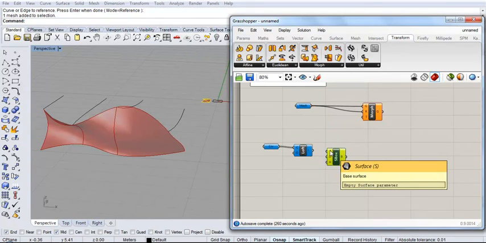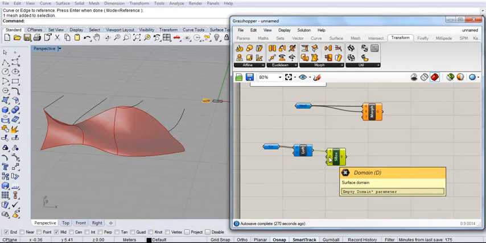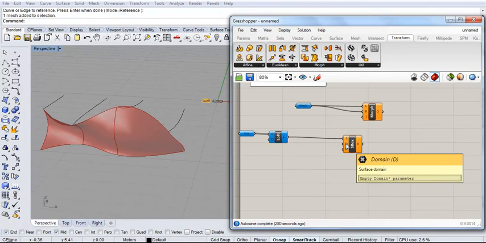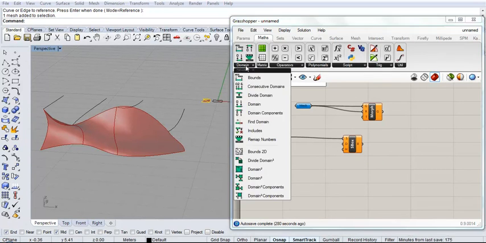It asks for a base surface, so we use our loft. It asks for a surface domain, and it asks for a height. Now, creating one single domain, that's pretty easy. You can go up into the maths component, have a look in this domain list, and we've got a whole bunch. But I'm going to start skipping over this part of the tutorial quite quickly so that we can focus on the box morph.